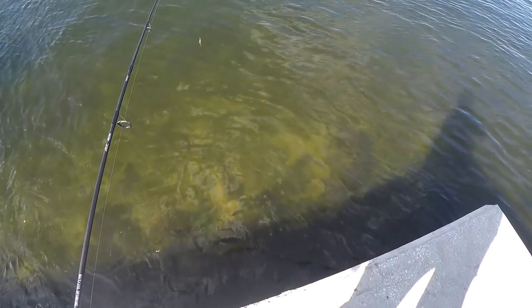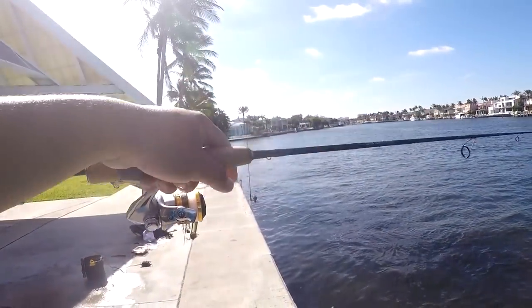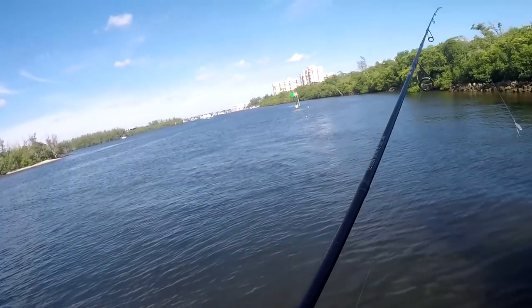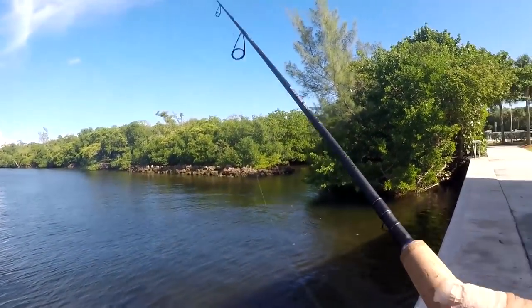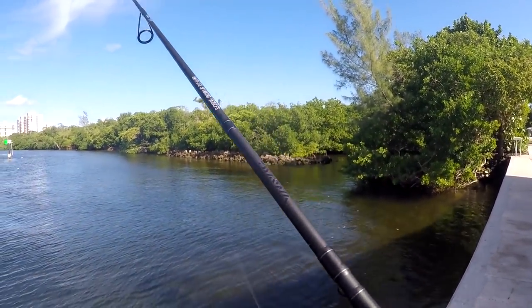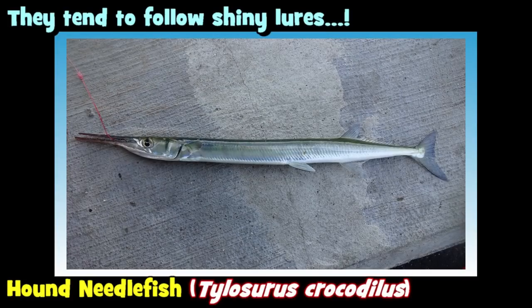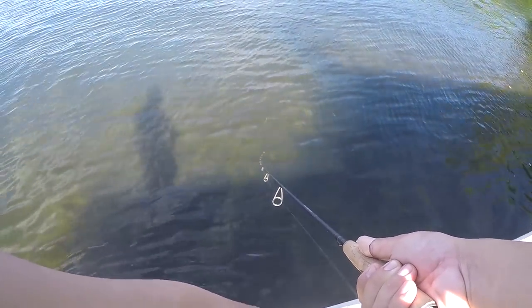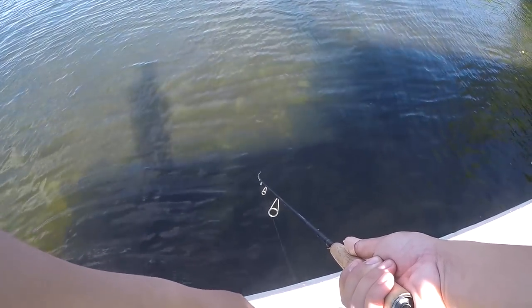I have to say, things are not looking too good over here. That rod over there, the cut bait, very, very quiet, son. Very, very quiet. I've been running my inline spinner, especially around this opening area over here, and I lost two needlefish on the inline spinner. I guess the most exotic stuff that is around is really the needlefish, you know? So for now, I guess we're gonna play with them for a little bit until something more exotic shows up.